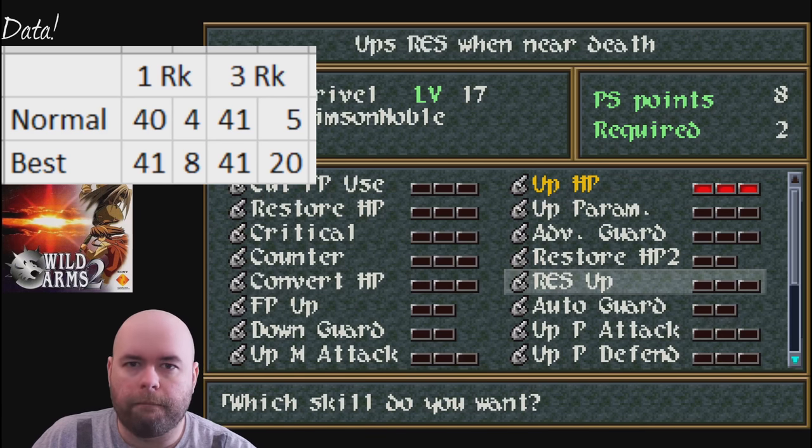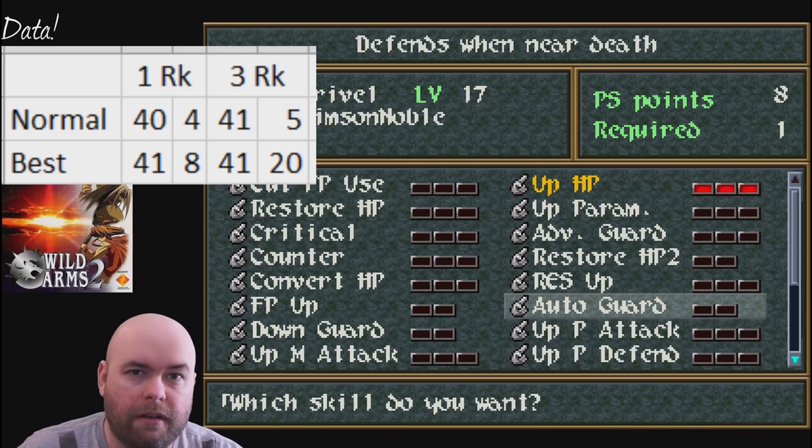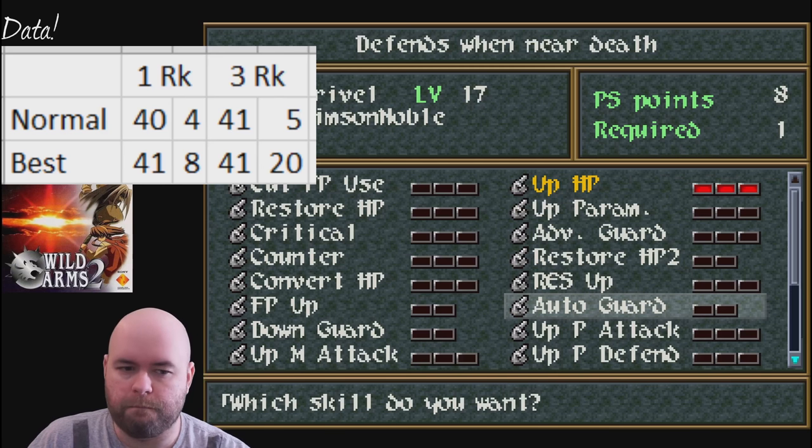Res up. No. Just no. There's no situation that I can come up with that this makes sense other than throwing it on Ashley on a low level run. And even then, you notice that I didn't bother. Auto guard. No, you should not. And defending near death does nothing because you're going to die from the hit anyway, because they're probably hitting you hard enough where you're actually near death. If they're not hitting you hard enough near death, you're not getting to this point anyway. What difference does it make? So, no, this is a useless ability.